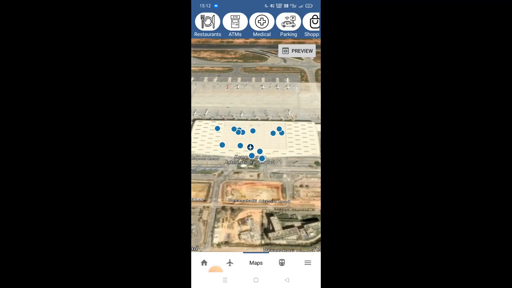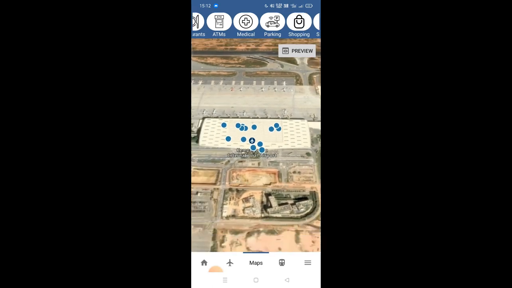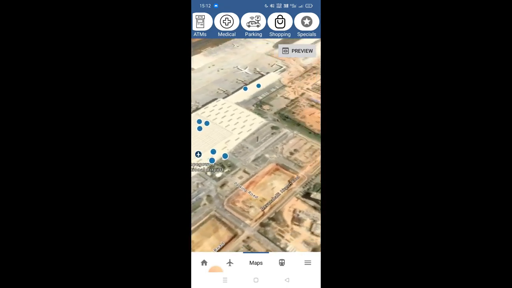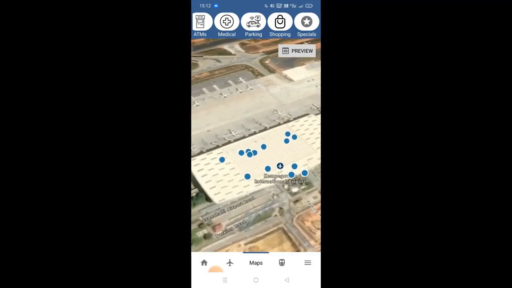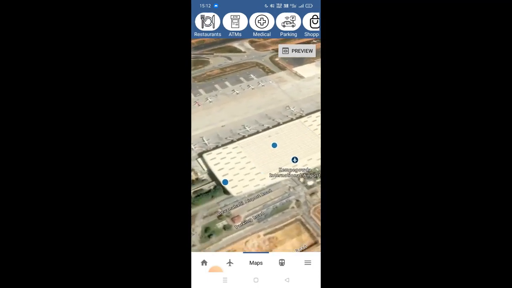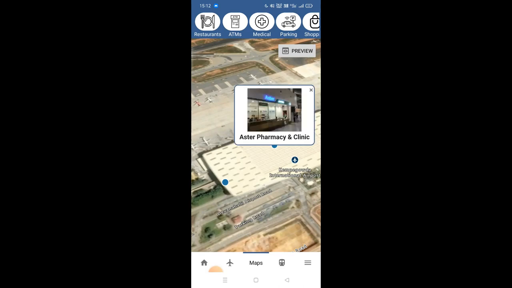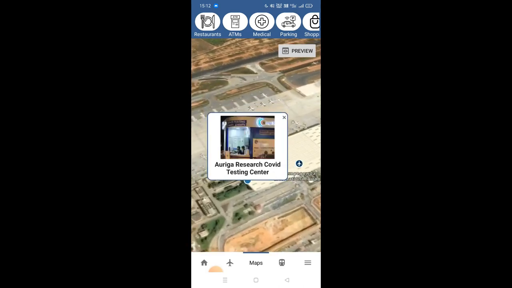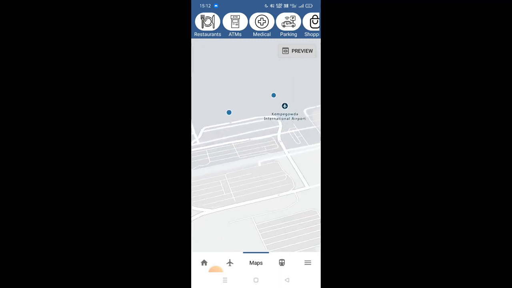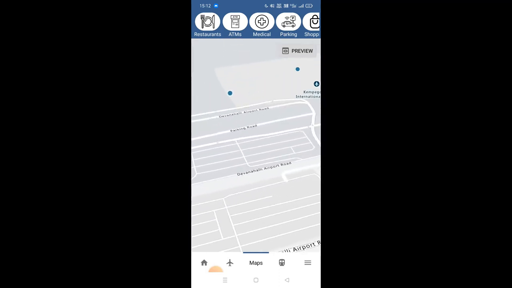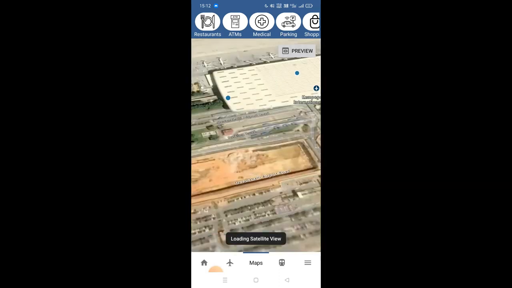You can just insert the GeoJSON data in the backend blob storage file share. So you can just edit the GeoJSON file. You can just insert that data, and you will see the listed new destination here. So these are filtered by the user's choice, like medical. The user can see the pharmacy stores in the airport. You can just click, and these are the COVID testing centers. You can just click the preview button if you want a white theme. You can zoom in for the parking roads. You can just click the preview button to change the theme again.